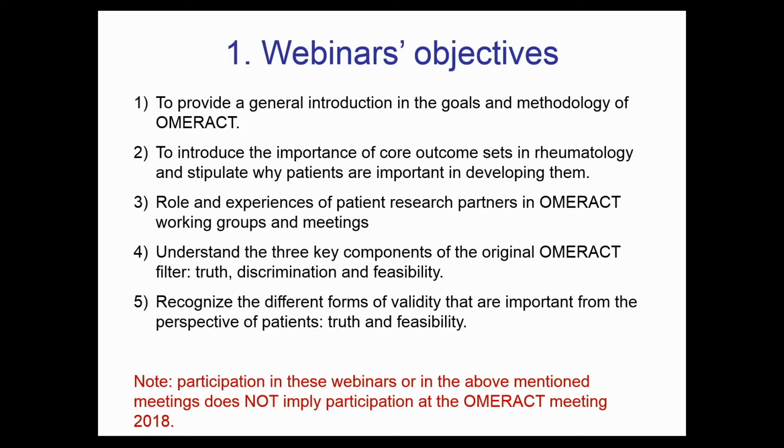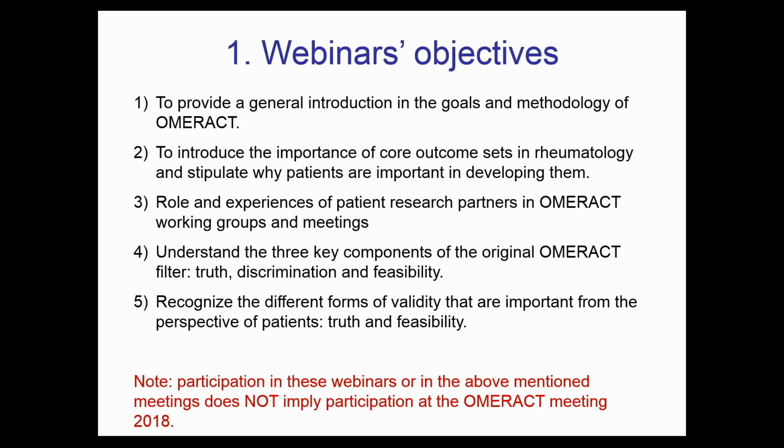So this first webinar, it's the first of a series that we will have in the coming half year, will provide a general introduction into the goals and methodology of OMERACT. We will introduce why core outcome sets are important and also highlight why patients are important when we are developing them. We will tell you more about the role and experience of patient research partners in OMERACT. And some of you know about OMERACT, so please feel free to add if you think that would be helpful for the others.